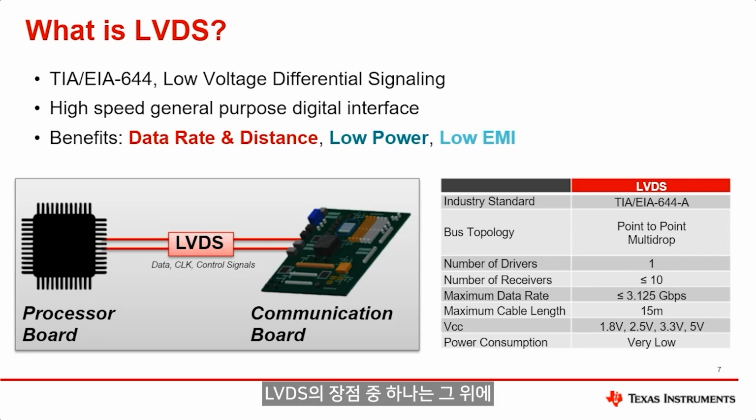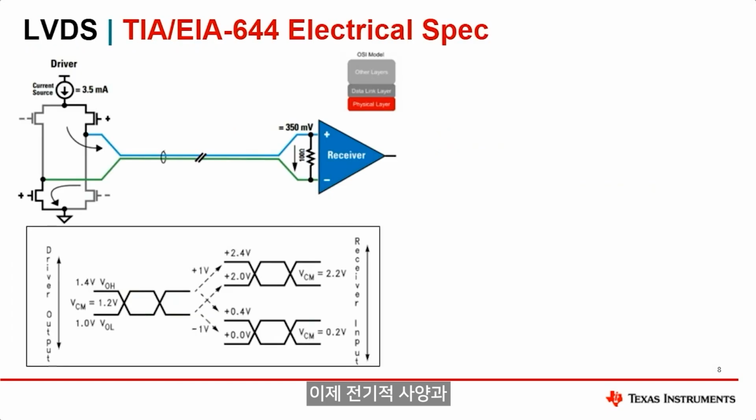And that is one of the nice benefits of LVDS, that it doesn't dictate any protocol on top of it. So it is very flexible in this nature, where you can define proprietary protocols or common protocols, and use LVDS as the physical layer interface. Now, let's take it one layer deeper into the electrical specification and how it actually operates.